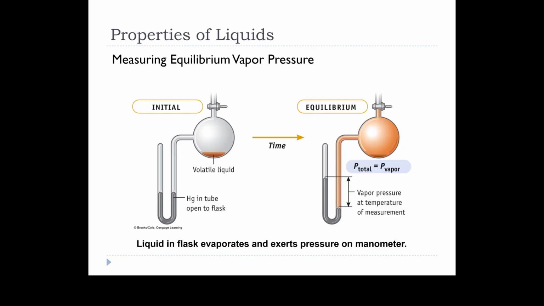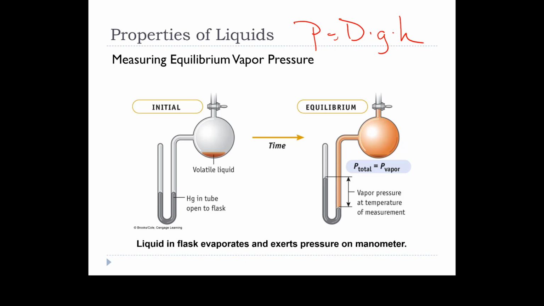So you can measure it like this. You can measure vapor pressure of something with one of these things. This is called a manometer. It's the same kind of mercury setup that we talked about in chapter 6. And we look at the height change. We can take a height change and use density, pressure is equal to density times acceleration due to gravity times height, and calculate pressure from that.